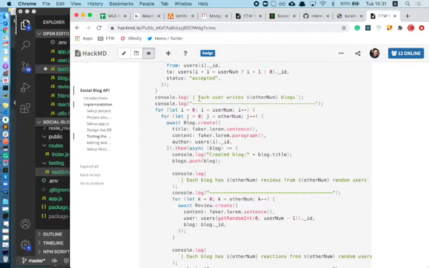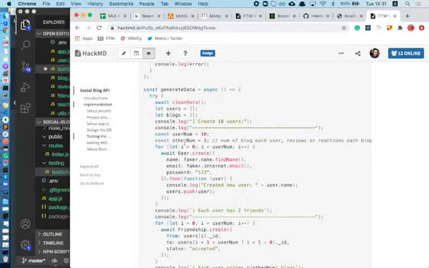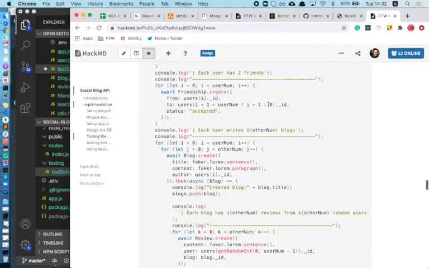Okay, and then we move on to each user will write a number of blogs. Each user will write a number of blogs. And that number is defined here in the blogNum variable. We set 3, but you can increase this if you want.